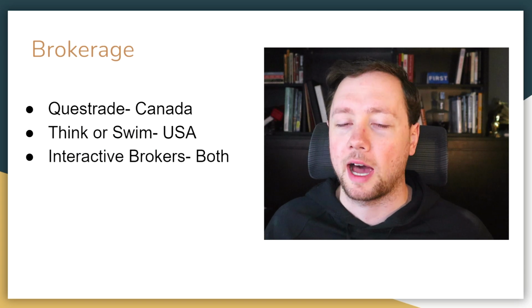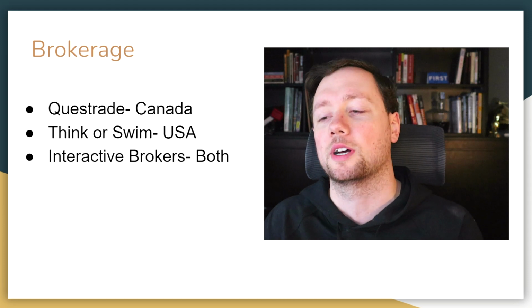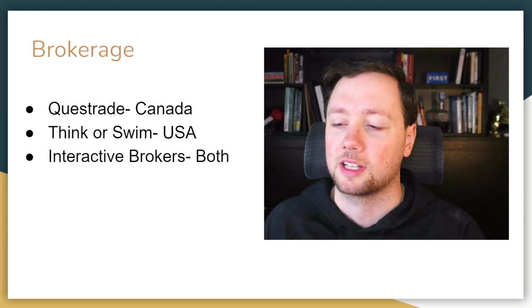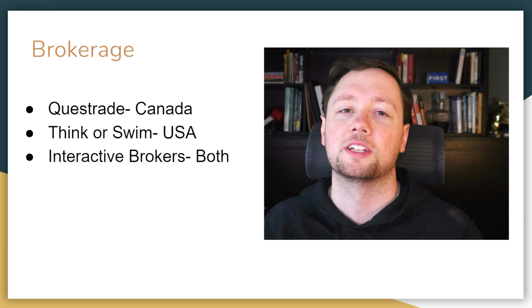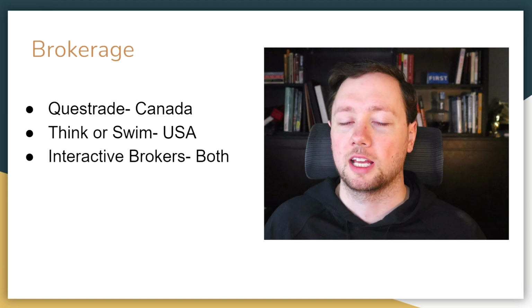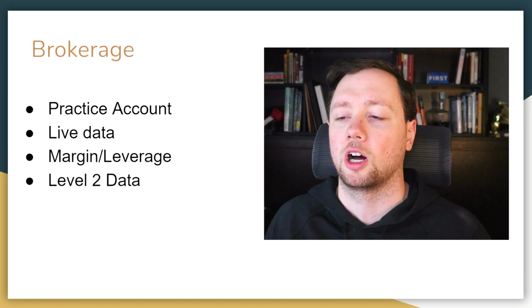So right off the bat, if you live in Canada, I recommend Questrade as your brokerage. If you live in the USA, I recommend Thinkorswim as your brokerage. And if you don't like those options, then I recommend Interactive Brokers because that platform will work in both countries. Now, these are just my personal recommendations from what I have used and what I've seen other people use, but there's lots of different options out there.